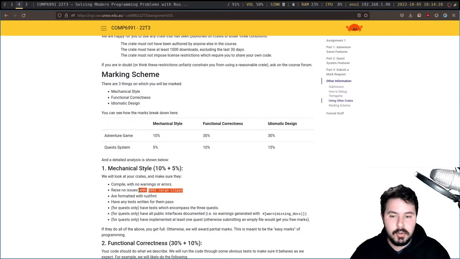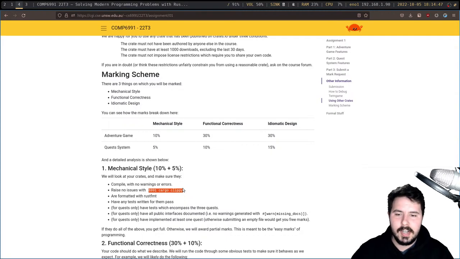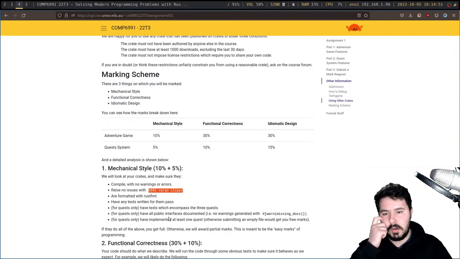Clippy is a nice little tool. If you've seen that Microsoft little paperclip thing that offered you suggestions back in Windows XP, Clippy is like a little code advisor, I suppose. It looks over your project and goes, oh, hey, you've written this like this, but you might want to prefer rewriting it like that. It's a surprisingly clever program, so you might want to give it a once over to see what it thinks.